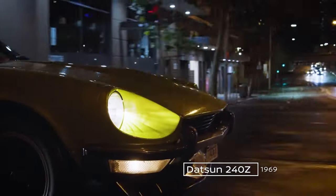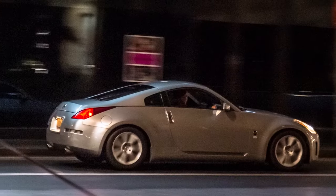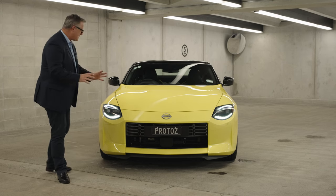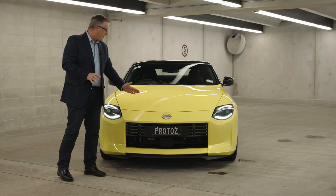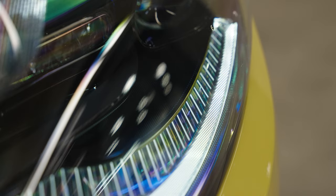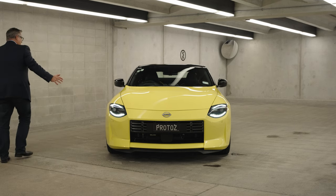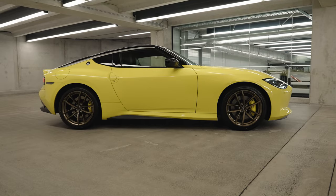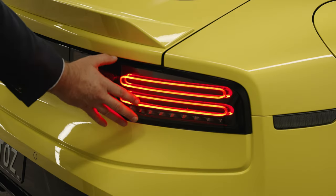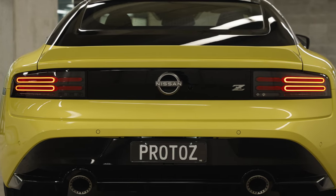While the silhouette mostly references the 240Z, that engine is just as much of a Z tradition — the last five generations have been powered by V6s. I'm a sucker for retro done well. If Nissan had done this any better, there would have been a Datsun badge on the front. Look at the bottom bulge and this front grille, which is pure 240, 260 to me. The DRLs sort of emulate the round headlights from the first Z cars, as does the side profile. The rear tail lights pay tribute to the 300ZX — not the 2+2, but that really awesome one from the early 90s.